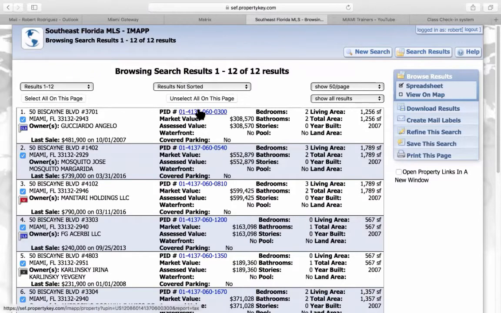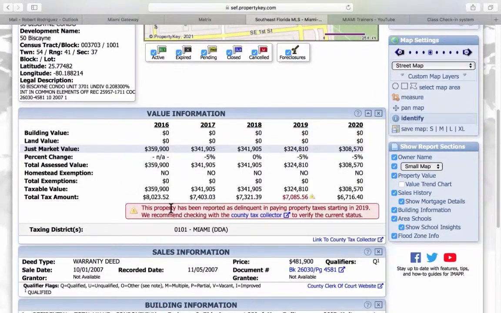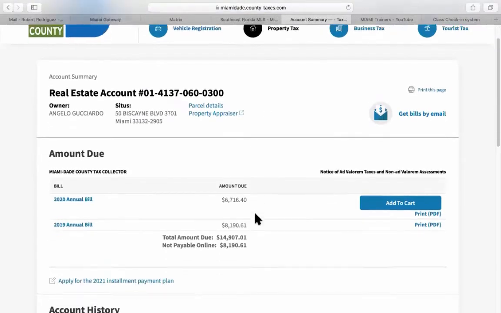We're going to click on the first one, and then inside of the property details, you will see in red a notification that says this property has been reported as delinquent in paying property taxes for the year 2019. We're going to click on the link to the county tax collector. It is going to open up the website for the county tax collector and show you the balance owed on this property.